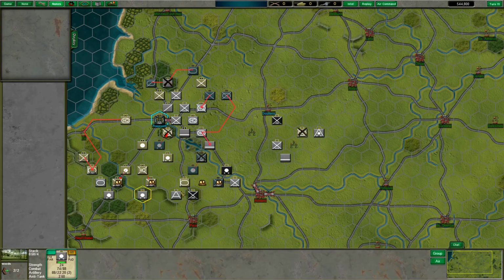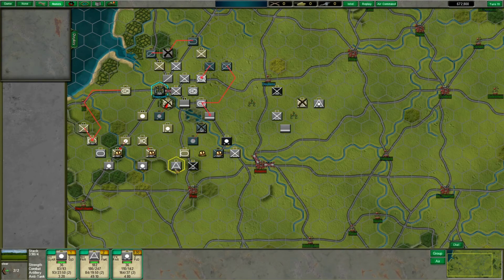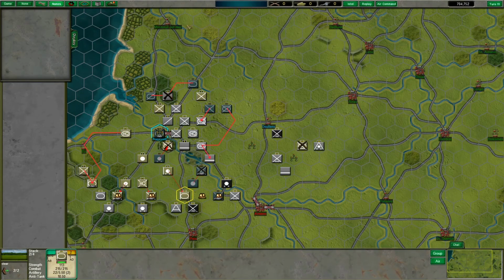I'd love to counterattack in the south center because there's places here where we absolutely could do it, but we really can't get far enough to make it matter because we're not going to get through the 88s. I think I'm going to blow the northern bridge because I don't think we're ever going to be coming south from that again. There's just too many Germans. Yeah, blow it up. And just to secure it.